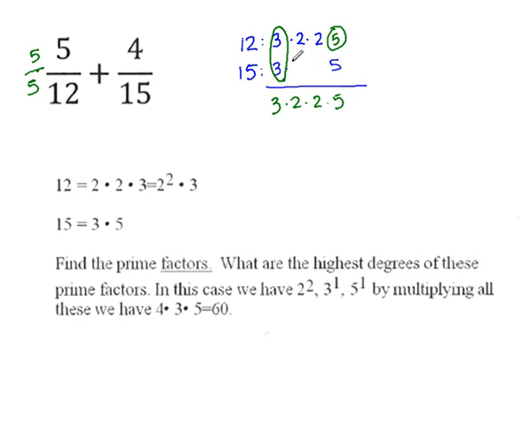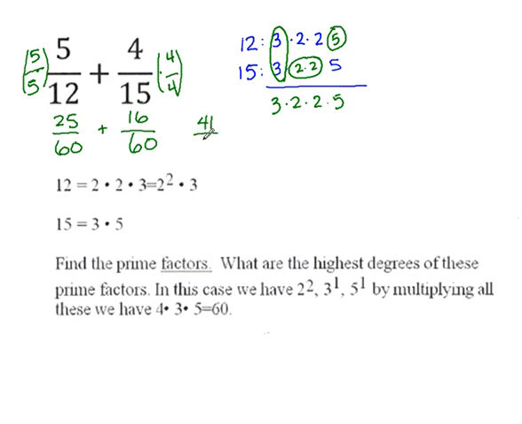And here, what the 15 is missing is a factor of 2 times 2, or a factor of 4. So here, all I have to multiply by is 4 over 4, right? But we're multiplying by a form of 1. Now this is going to help me. 4 times 15 is 60, and 5 times 12 is 60. So now we have a common denominator, and it's not this huge number, all right? 5 times 5, 25. 4 times 4, 16. Add those up. 41 60ths. And that would be our final answer.